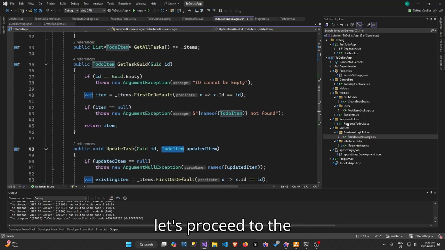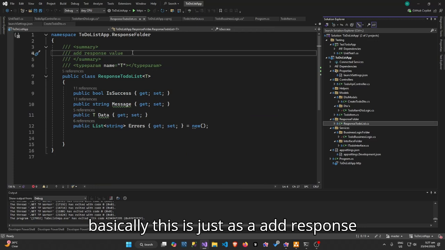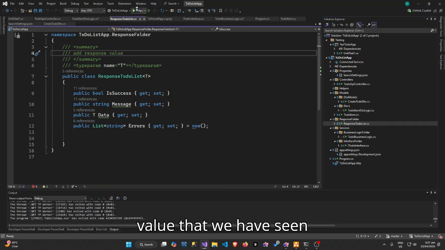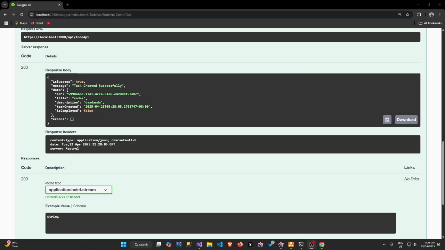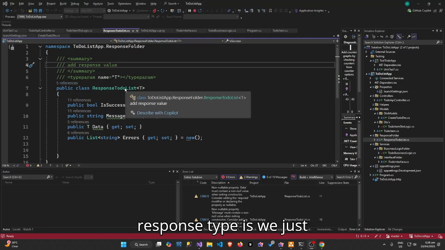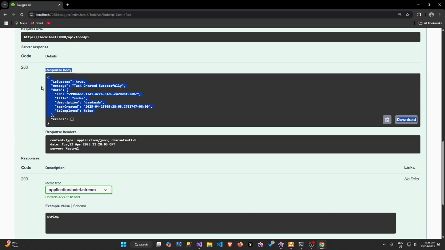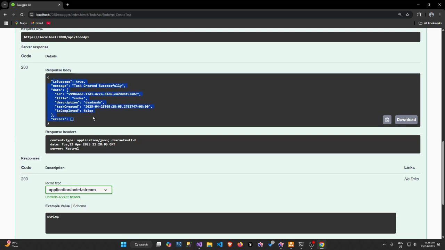Now let's proceed to the response folder that I created. Basically this is just the add response value that we have seen here. Here guys, the response type is something we just changed to make it more readable for humans.